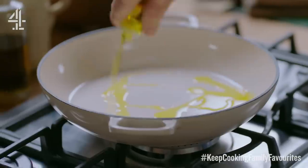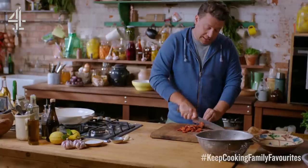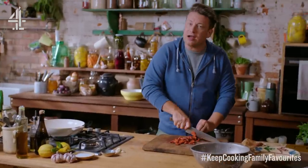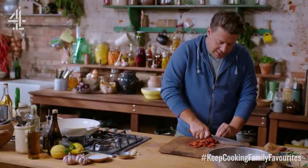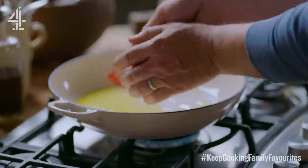So a little bit of olive oil in a pan and let's start the story with chorizo — about 50 grams. In this chorizo is the key to a lot of the flavour. It's not just sausage, it's got garlic, it's got herbs, it's got beautiful pimento in there, sweet cayenne. Get that into your olive oil.